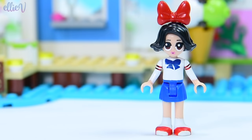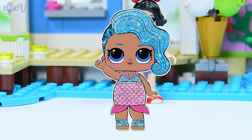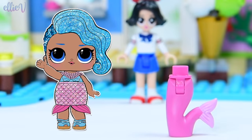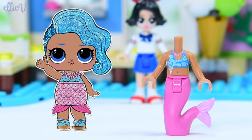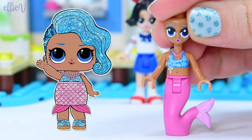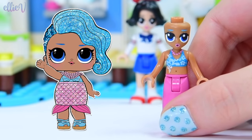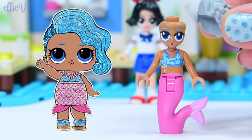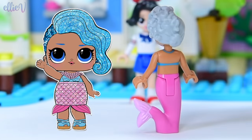Okay, so we made Fanime, and I mentioned I was gonna make three, but I totally gave up, and I made two. So the second one I made is Splash Queen, and I chose Splash Queen for several reasons, but here is one of them, is that I already had a pink mermaid tail, so hello, that's perfect. And this little blue top, this little swimsuit top, was also perfect. I painted a pink necklace on for her, and here is her face, which turned out very well considering how hard I found it to actually paint these eyes even vaguely symmetrically on her face. And her hairpiece is actually Dottie's hairpiece, and it's perfect even though it's grey. We're gonna paint that. So that's what we're gonna do today.